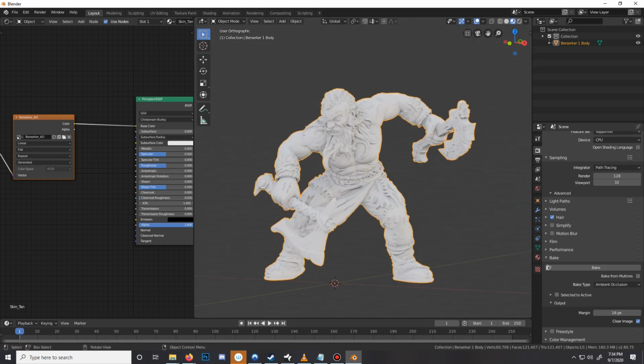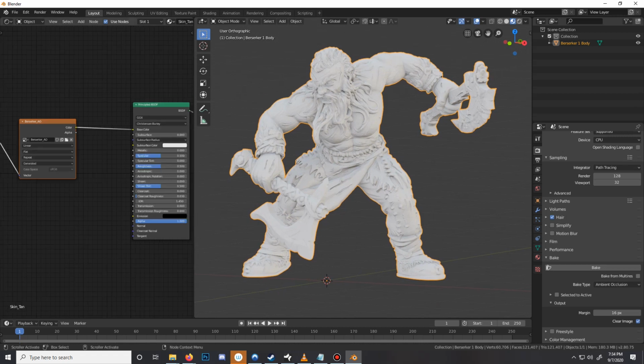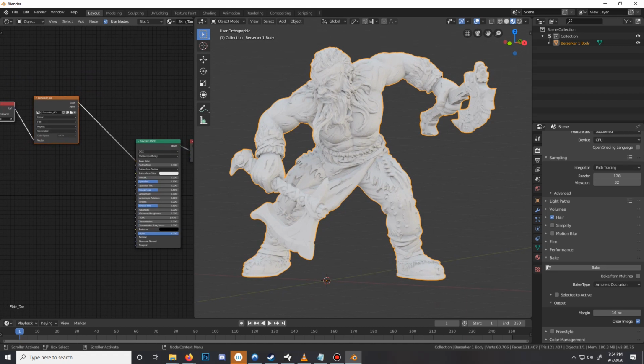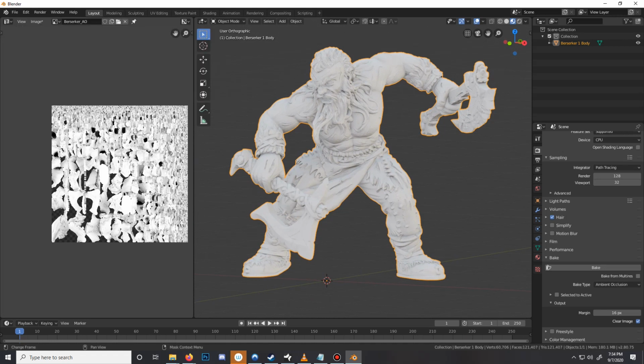You could straight up just bake this and it would have so much more detail once we lower the resolution than it would otherwise, just having this texture. But we're gonna take it to the next level. So now we've got our ambient occlusion file.